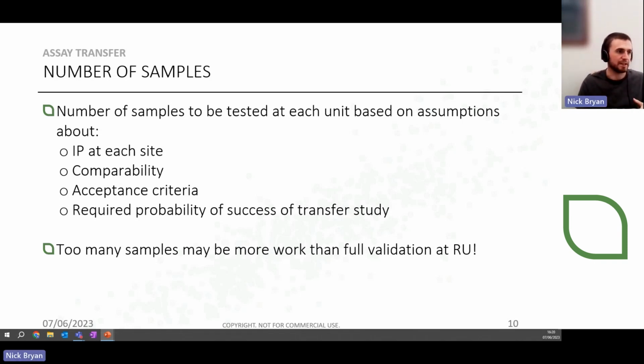So it's only really worthwhile if we can minimize, based on information that we have and statistical sample size calculations, the number of samples that we need to do for our comparability assessment, instead of just doing a complete validation. So it's always best to look at the two options and how many samples will be required for a full revalidation, and how much work that is.